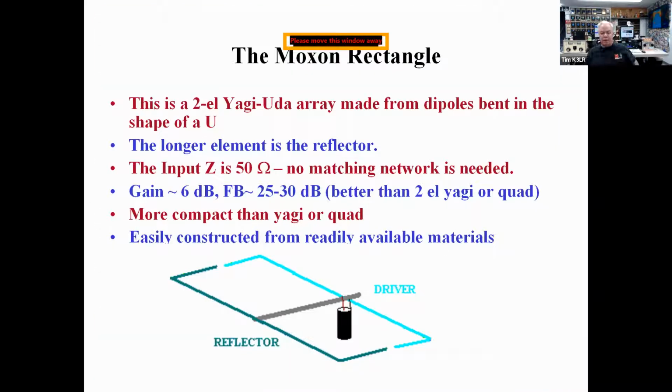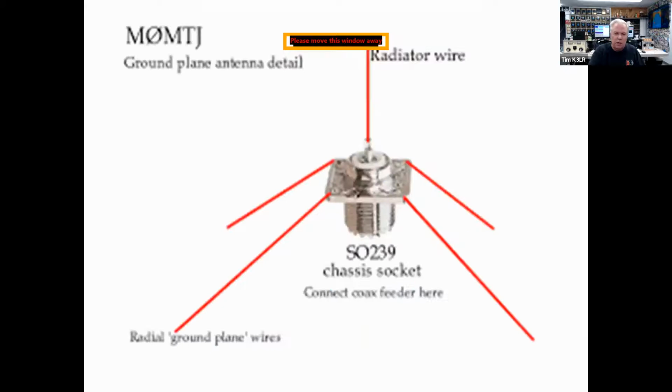Another popular antenna is the Moxon rectangle. And this is a 2-element Yagi where it's a reflector-driven element. The input impedance is 50 ohms, which is really great. The gain is pretty good. It's about 4 dB better than a dipole. It's got great front-to-back ratio. I'm actually using Moxons here on 40 meters for the second station on 40, and they work quite well.